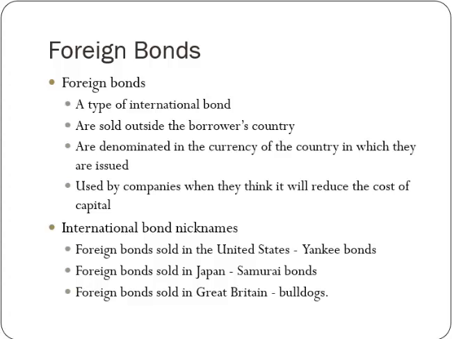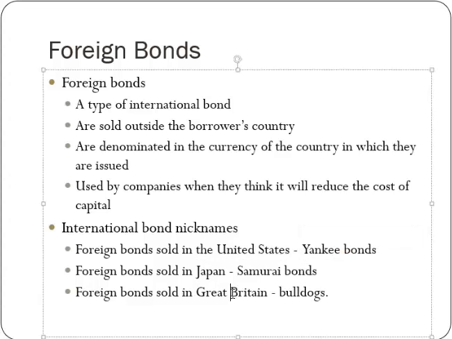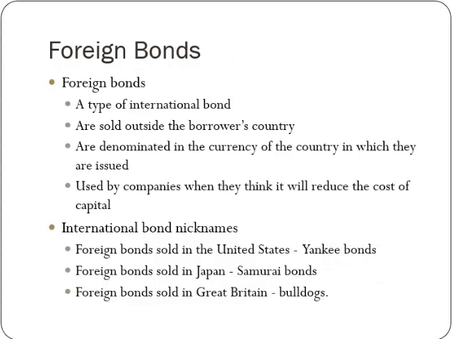Especially if you're doing business in the United States, you might want to make sure that you get the U.S. savings bonds in order to earn interest in that particular currency. There are some nicknames for bonds: Yankee bonds for U.S. bonds, Samurai bonds for Japan, Bulldogs for Great Britain. Doesn't matter those particular nicknames. The point is these are bonds that are issued outside of the country that is actually issuing them.